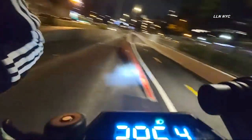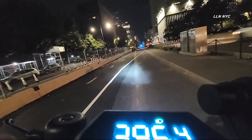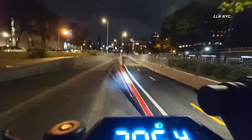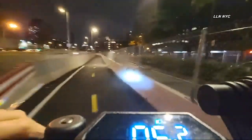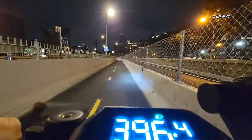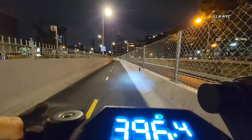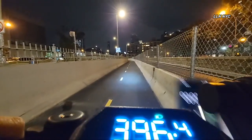I'm really not looking to ride all the way there because I already know what's going on there. This is the main change right here. I'd like to time myself. It's about 4:10 now. Actually, let me time it. Let's do it on the stopwatch here. It's not too accurate, but we're gonna do it from the start of the bike path.